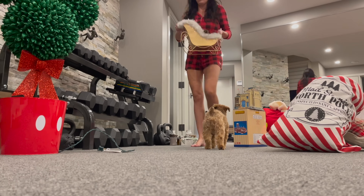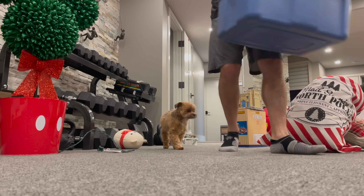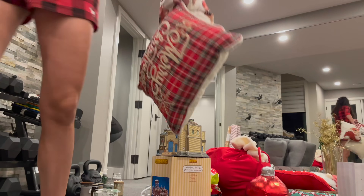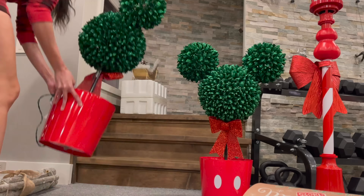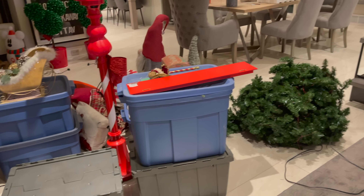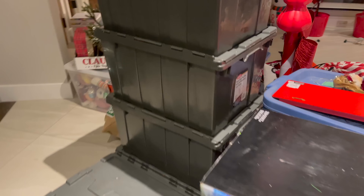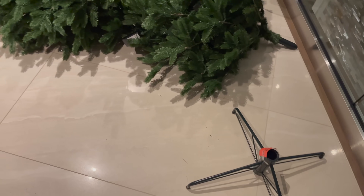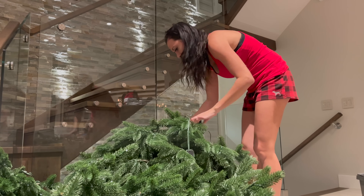It went a lot faster this year because I had Andre's help — he's definitely a trooper of a husband. We took out all of the topiaries, the bins, the holiday items from under the stairs. The other holiday decor for other seasonal stuff is usually in the garage or the furnace room, so all the Christmas stuff is together, which keeps it organized. This year I didn't feel as overwhelmed as prior years. Andre was throwing out all of our squishmallows from storage. I keep most things in bins.